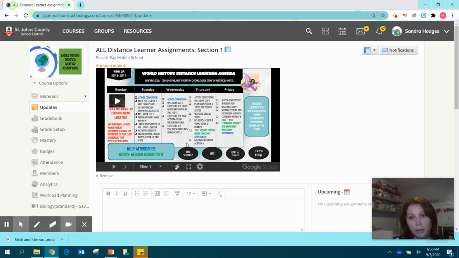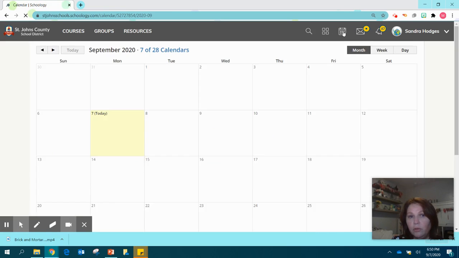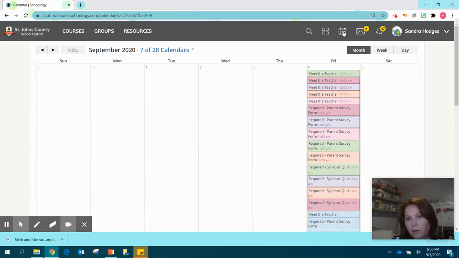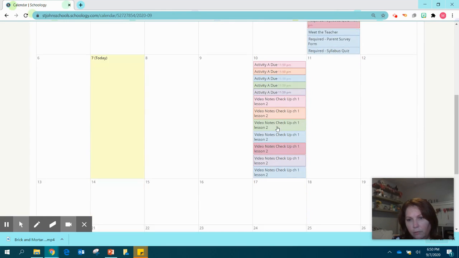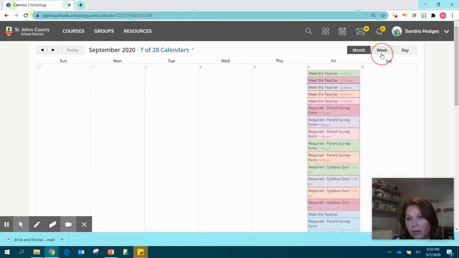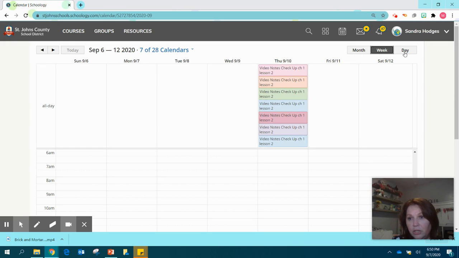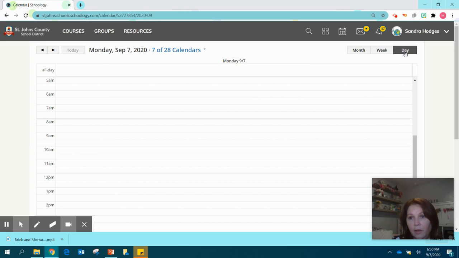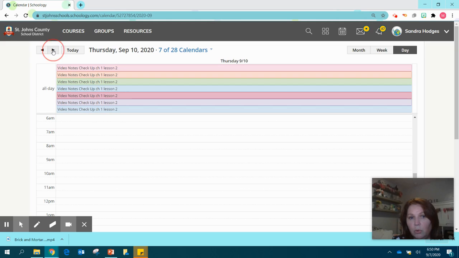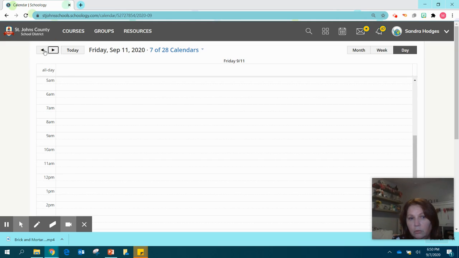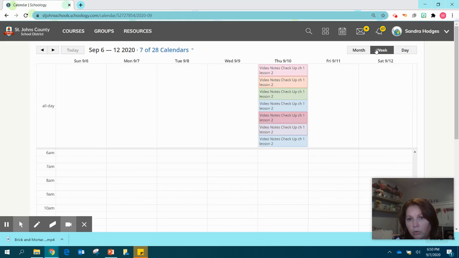One thing I want to show you before we go, up here in the top is the calendar. So you can see the calendar for all your things that are due. If you look at it by month, that could be a little confusing, but you can change it to look at the week. You can change it to look at the day. And if you don't want to see today, but maybe you're looking at tomorrow for the things that are due, you can change the date right there on this little arrow. And that'll let you know when things are due. And that might help you when you're looking at your calendar to figure out what you need to do.